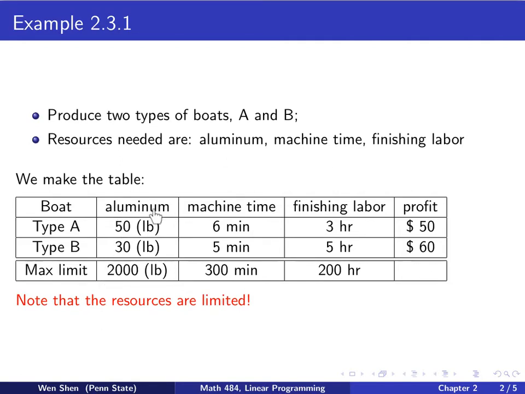But then at the same time, the resources are limited, which is in the last row. You have total amount of aluminum 2000 pounds, not more than that. And then for the machine, the total time you have is 300 minutes. You cannot do more than that. And then the finishing labor, let's say you have hired a group of workers and they can work maximum 200 hours in total. A comment on that: if they work less than 200 hours, they are paid the same. So this is not going to affect your profit. These profits are fixed numbers. They only depend on how many types of both A and B you produced, provided that the limited resource is met.